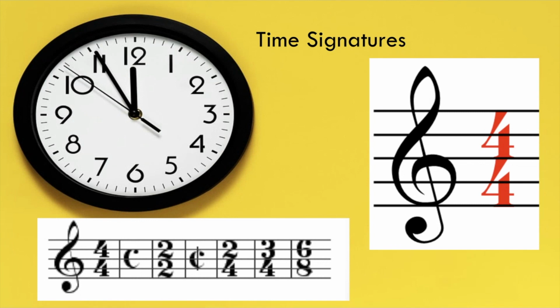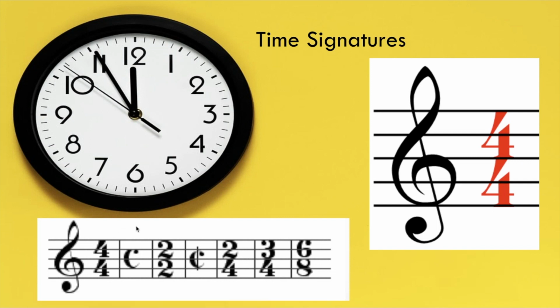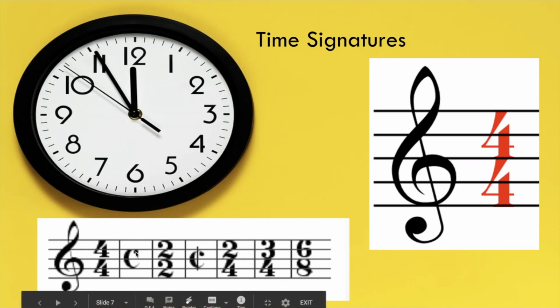Now we have the time signatures. Time signatures tell us how many beats are in a measure. We're not going to go into the bottom number right now because that's a more detailed lesson that we're going to handle later. But you'll notice here with the time signatures, this top number tells us that there are 4 counts in a measure. For this one, it's 4 counts. For a C, that also means 4 counts in a measure, because 4/4 time became so common that composers got so lazy, they just said, I just want to write a C because it's common time.